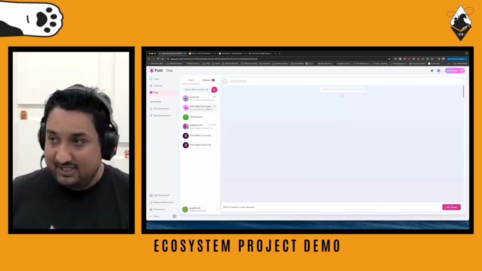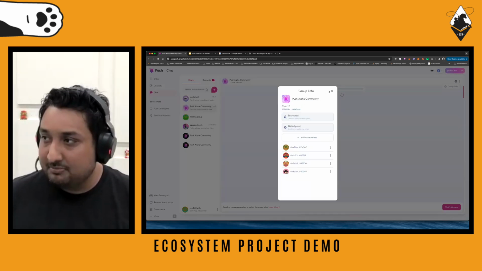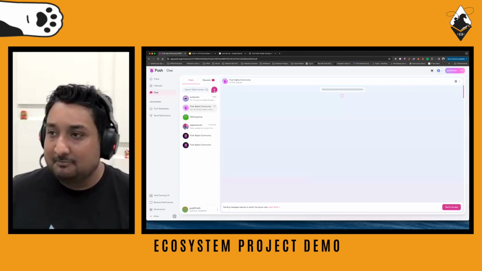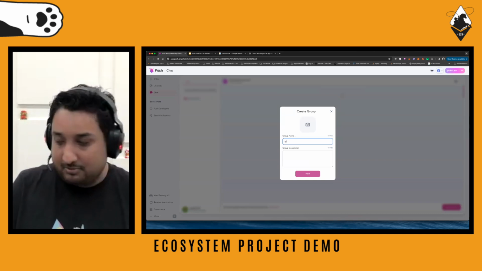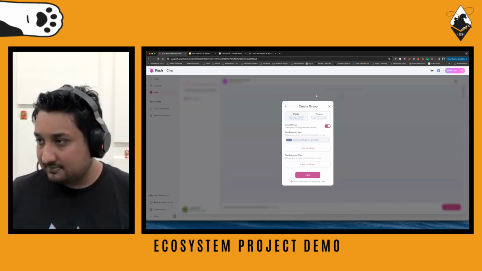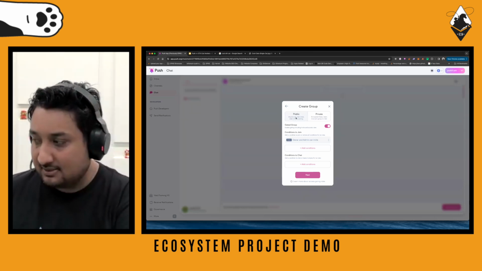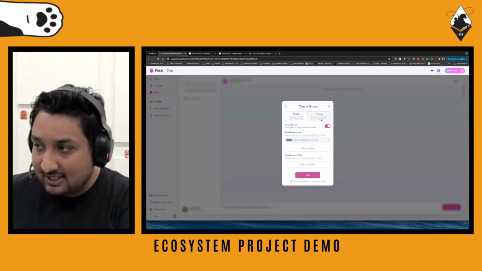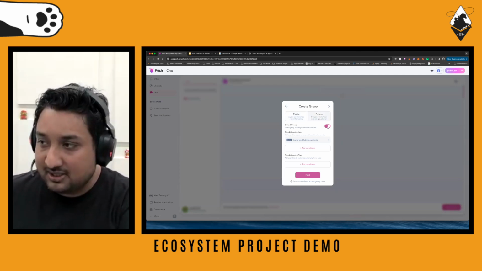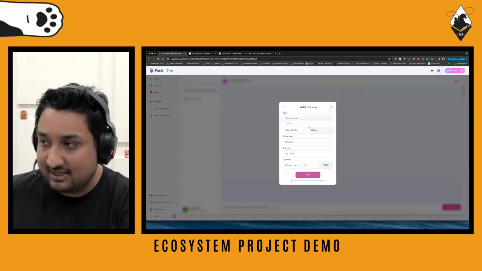As I said, we have group chats. This, for example, is a gated group by Push alpha access NFT. If you want to create a gated group, it's as easy as going ahead and creating a group. Then you can choose public or private. Public is essentially the chat is viewable to everyone who wants to view the group. Private is encrypted chats. Then you have this cool option called gated groups. You can turn it on or off, and then you can define conditions to join and chat. You can add as many criteria as you want.